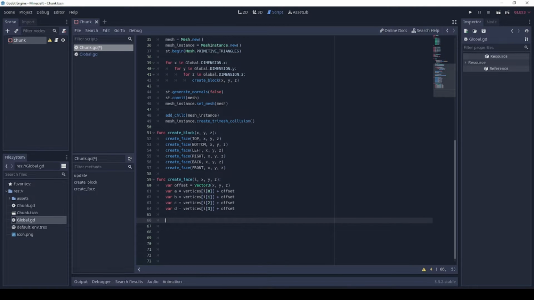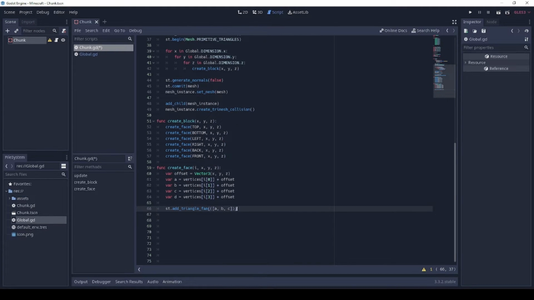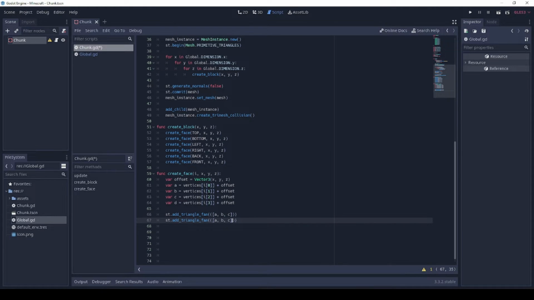Then with these values we are going to add triangles using our surface tool. So a square can be made out of 2 triangles. The first one is triangle ABC, then the second one will be triangle ACD, and that will create the entire square.